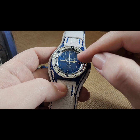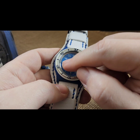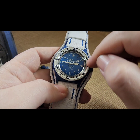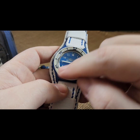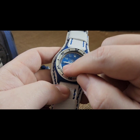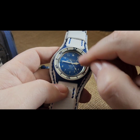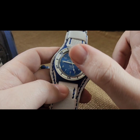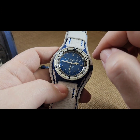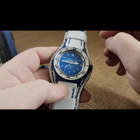But to advance these, when it changes at midnight, if you go back to 8, as you get to about 8:30, you'll see that this is slightly going up, and then it kicks back down. Once it kicks back down, you can advance it back to midnight, and it will advance a day. So the quick date set is going from 12 to 8. Now I make sure I go all the way back to 8, because if it's mid-click and you do that, you will knock it off track, and the whole thing has to be taken apart to reset the wheel under the dial. So you always want to go back to 8 and advance to 12.